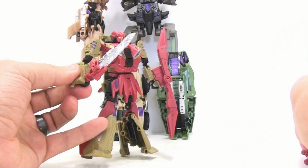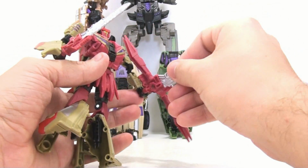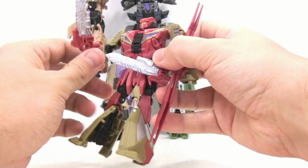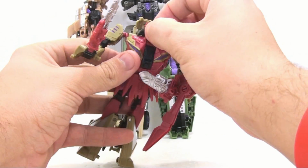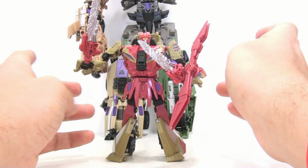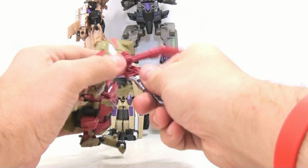Put that in there. Now you can do this as a gun sort of thing, but I prefer doing it like swords because I think that fits his character better. I mean, he's got blades on his arms, so I think that's really kind of cool that he would have swords and things of that nature. So really very cool on this guy.